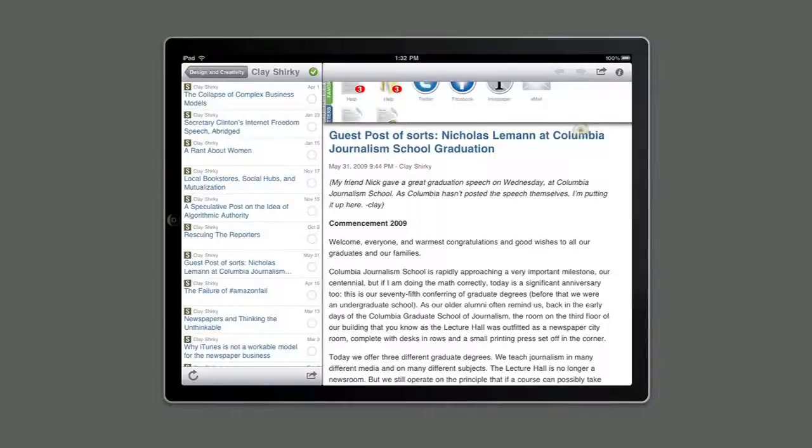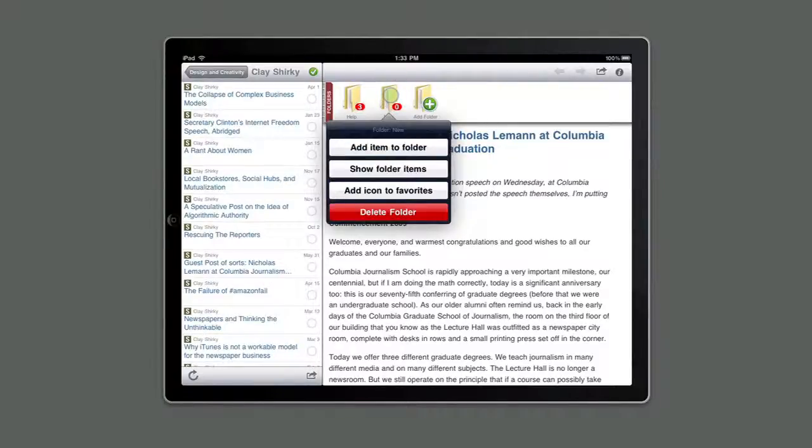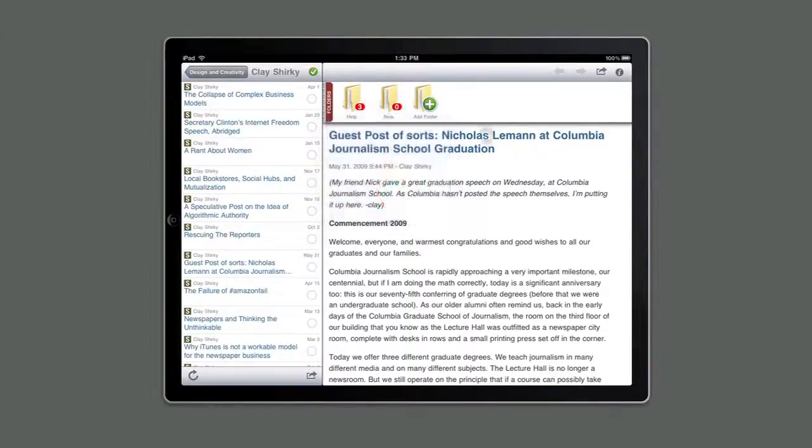The last panel is the Favorites panel, and this provides a single place for you to put the sharing options you use most often. To add an option to Favorites, you simply need to touch and hold any icon. We'll take this as an example. If I wanted to add the new folder, I just touch and hold it, and I will see a menu option that says Add Icon to Favorites. Once that's done, the option then appears as one of your favorites.